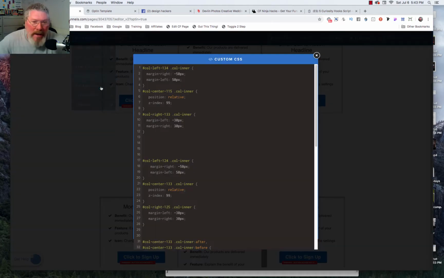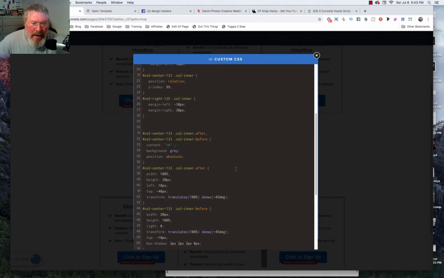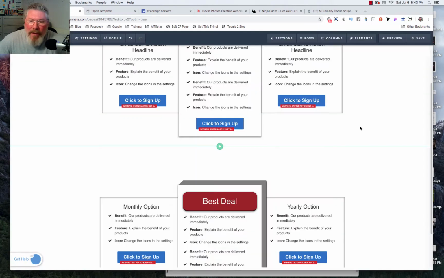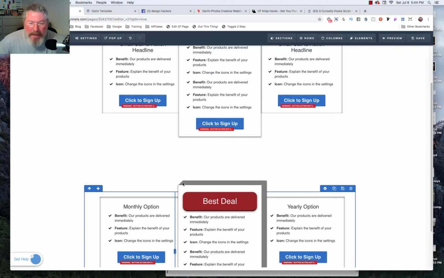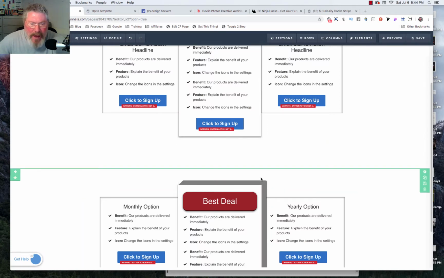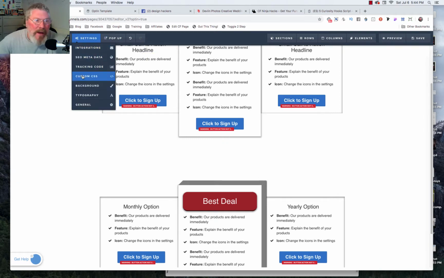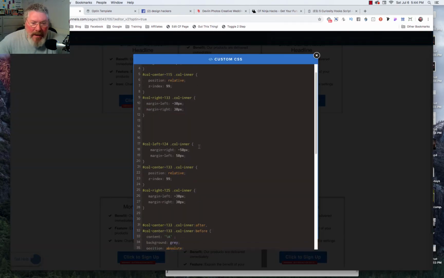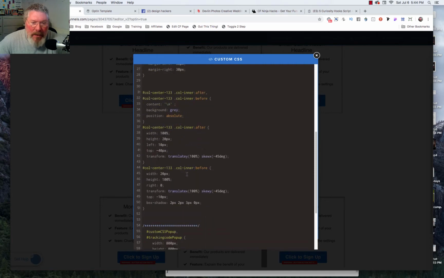And then let's come back in and let's see what else we have in here. And then what we say is we want to translate it and skew it. So we want it to be 100% in the Y direction. So across the screen this way, we want it to be 100%. And then we want it to be skewed at a negative 45 degrees. And that's what that does, is that causes the ends on here to go over and flop over to 45 degrees.